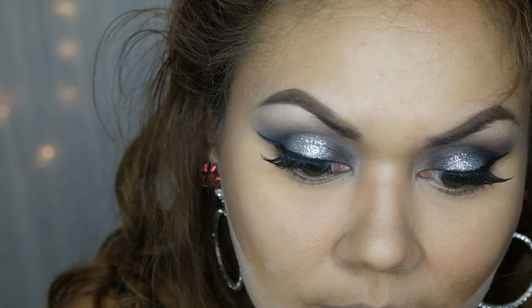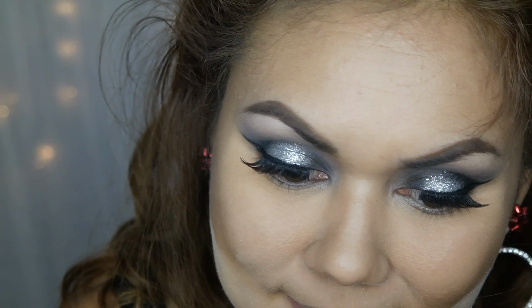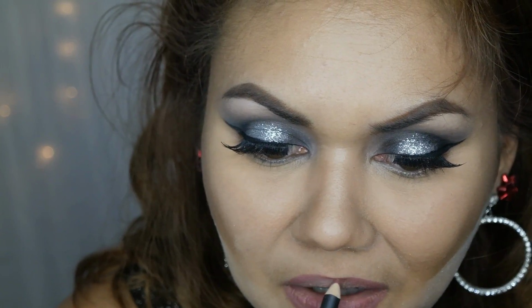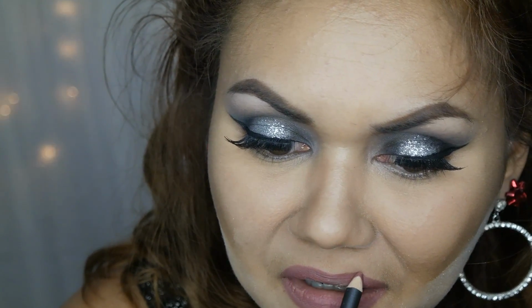While that is baking, I grab my lip liner from MAC in the color Soar and I'm going to be tracing the bottom and top of my lips and then coloring it in, and then grabbing a liquid lip gloss to put over it just to hydrate my lips because my lips felt a little bit too dry.